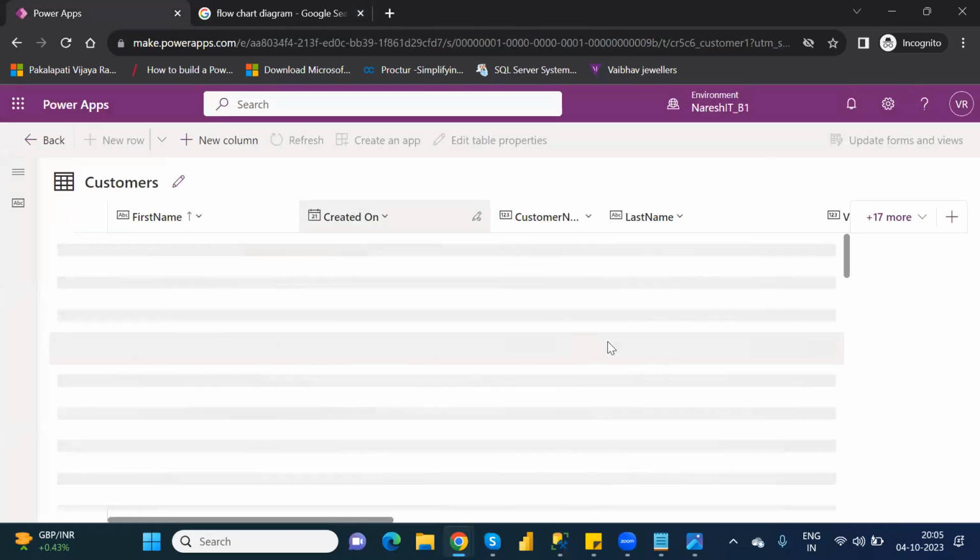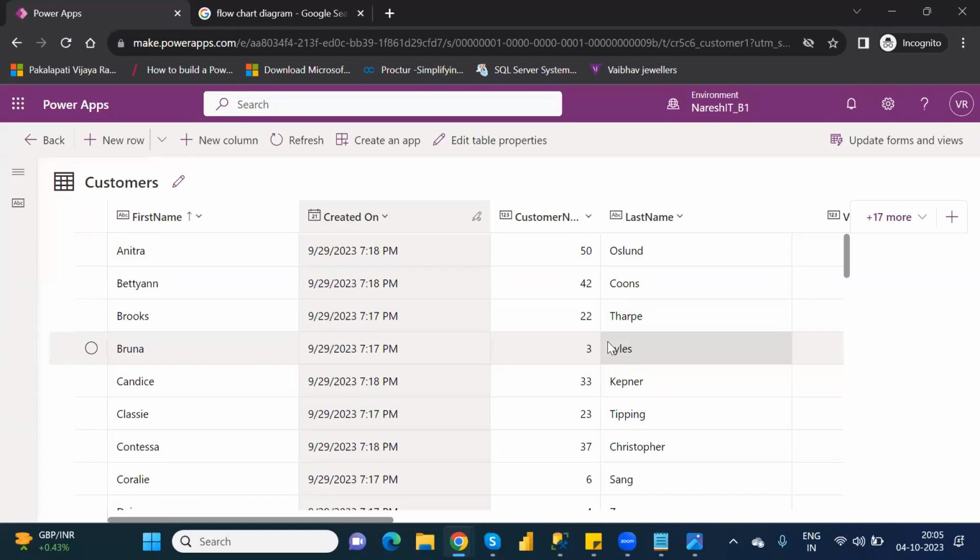Now what you have to do: I'm creating this particular customer table, right? Then I want to pull it into that blank canvas app. In the canvas app, there are some other options, like different actions and different elements. Those elements we need to discuss. Once it is discussed, then we can complete the whole canvas app as well as Dataverse. Then we need to go for the model driven app.